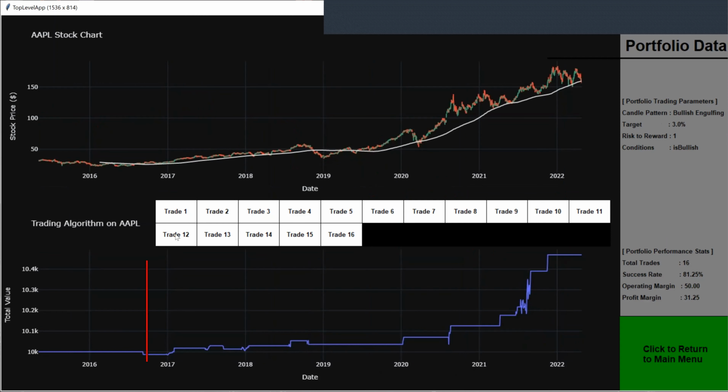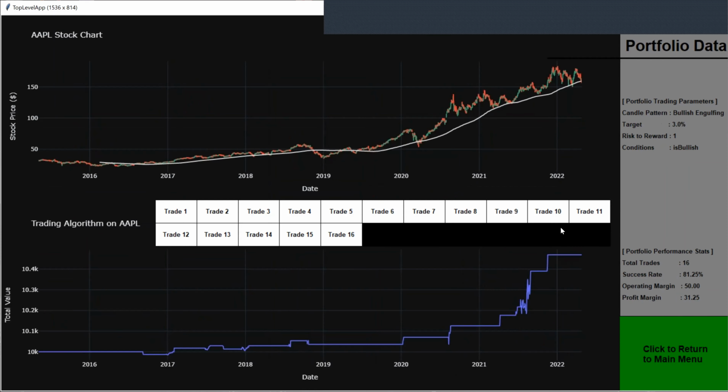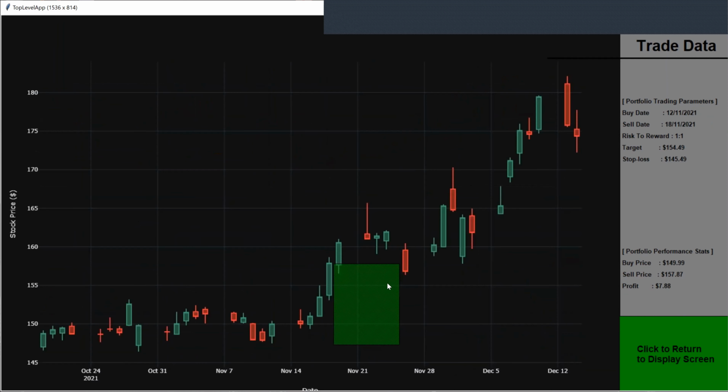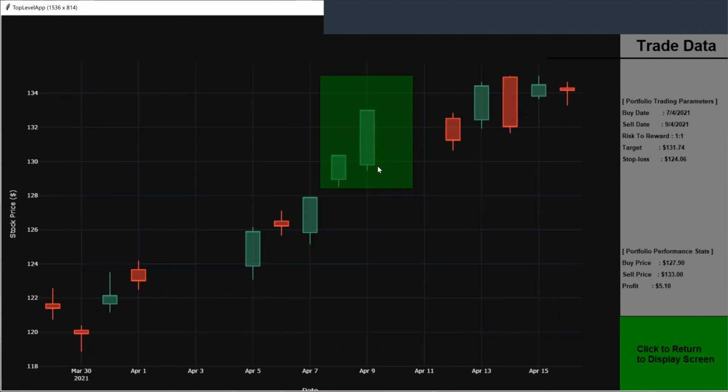So every single trade has this data and has a graph that corresponds to this data, so that you can visualize where it's making the trade and what is actually happening on the trade. So the bot isn't perfect because, as you just saw, it can sell when the market is not open. So during these 2 days, this is a weekend, the market's not open, but it still sells during these days. This is a problem with the data set rather than the algorithm. The data set just simply does not have data here, so it just inputs the current price.